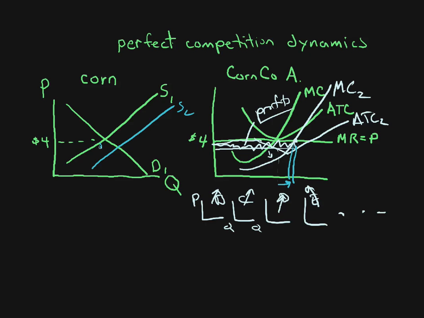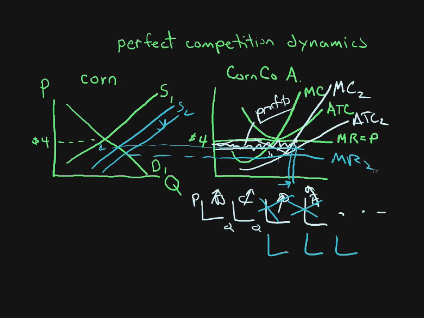We have price coming down. Old companies that can't meet this price, old companies that can't use this technology, they drop out. New companies that have the lower cost structure come in — we get new suppliers with this new technology. Supply keeps shifting as profits attract people into this market. Remember: perfect exit, perfect entry. So in this model, perfect entry comes in, prices come down, and we get back to zero economic profits.